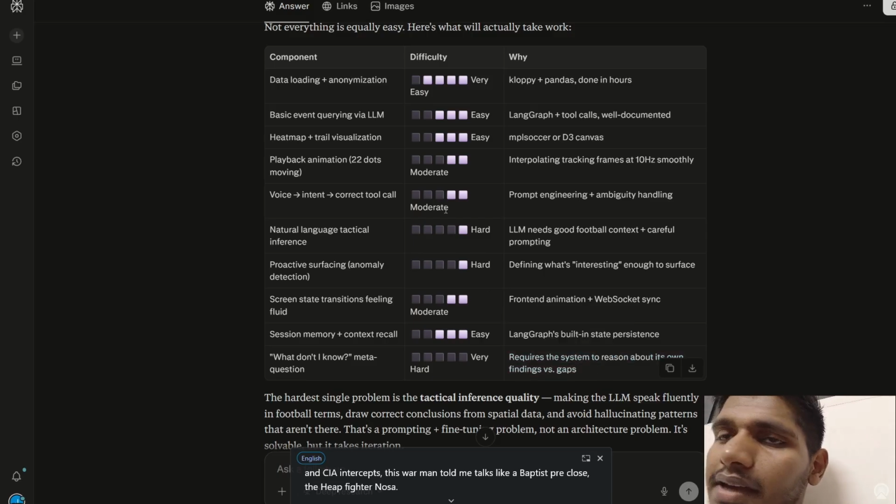So all these things are possible to do, but it will take time. I want to build it because LLMs and the models are so good nowadays. It's possible to build a system like this, and we'll try. After today's research, I felt that I would need to restructure the code base a bit, because now they are telling me to integrate LangGraph's built-in state persistence, for session memory and context recall.